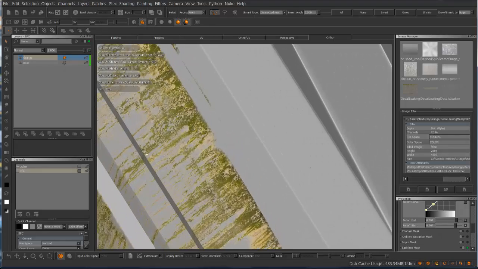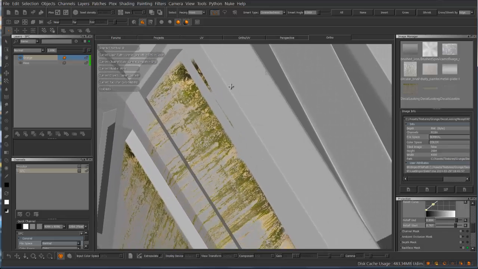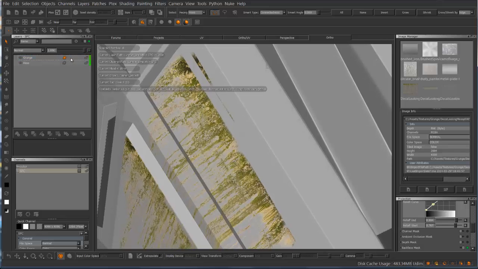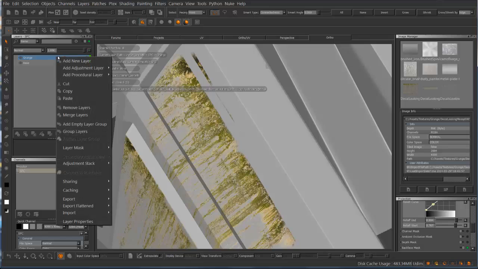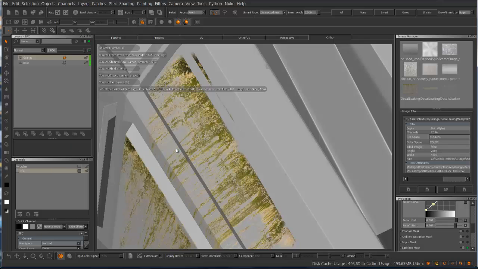Okay, now let's say that I'm unhappy with this. Well, on our individual layers, as we mentioned before, we'll right click and then come down to Layer Mask, Add Mask, and then hit Reveal All. And the difference between Reveal All and Hide All is that for this mask, if we use Reveal All, it will keep everything that we've painted visible, and then we can paint out what we don't want. And if you do Hide All, it will hide everything, and then as we paint, we'll be revealing with the mask. So let's go Reveal All.